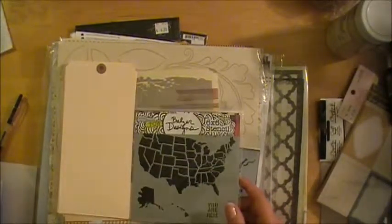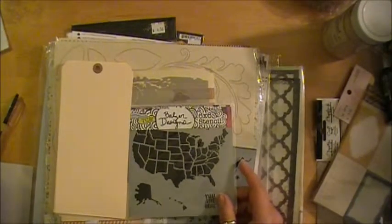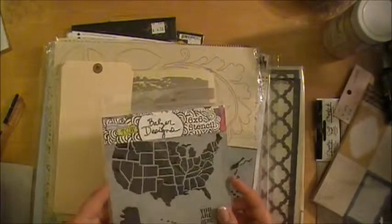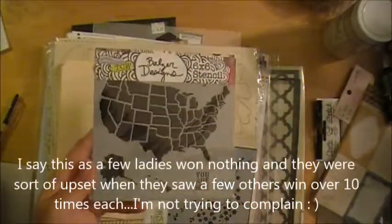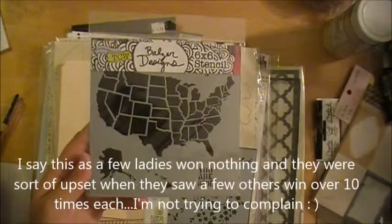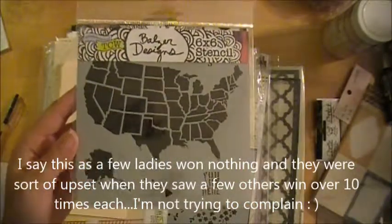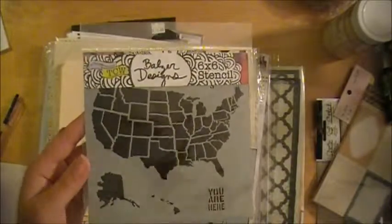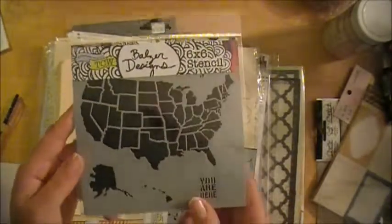I don't mean to talk bad about the crop or the ladies, but everybody likes to win something, and some of the items, you know, like this is what I chose. They scattered some things out on the table, and I really went kind of crazy for banana nut cakes with stencils, and I'll show those to you guys in a moment. But this is the item I chose out of what was on the table by the time I got drawn, because nothing else was really of interest to me, but I really like this.